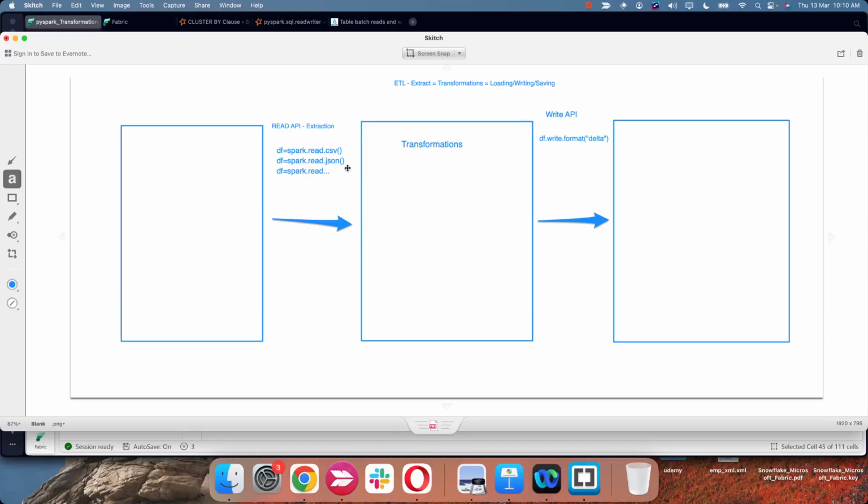We went through all of this, but for read API we started only with CSV and went through all the CSV options. JSON is also very important. We may get JSON files as well. With traditional ERPs we'll get more CSV files, but APIs send JSON files. So tomorrow we'll understand JSON as well. Once we are good at read API, write API and transformations, we'll move on to advanced topics and projects.